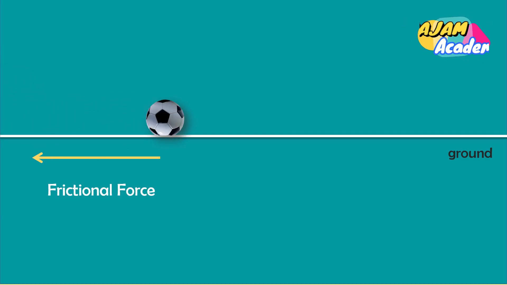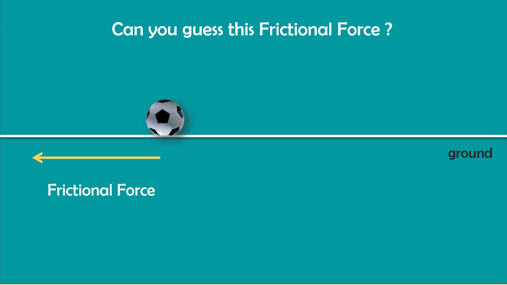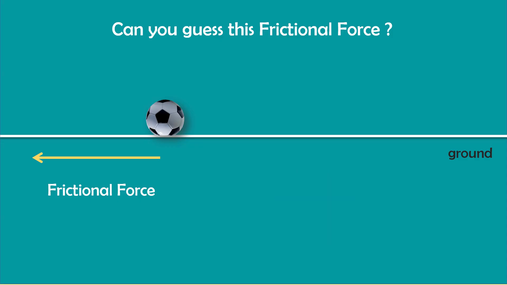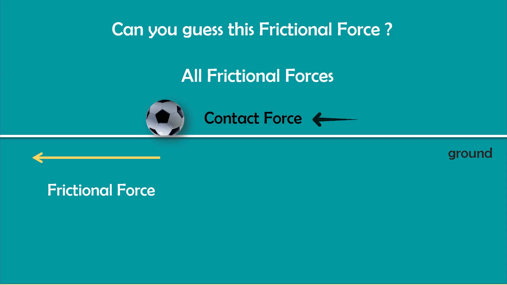For example, if a body is rolling on the ground, we all know that there is a fractional force between the body and the ground. Can you guess this fractional force as a contact force or a non-contact force? Well, here there is interaction between the body and the ground, and the body and the ground are in contact. As a result, there is a contact force between the ground and the body. Therefore, this fractional force is a contact force. Also remember that all types of fractional forces are contact forces.